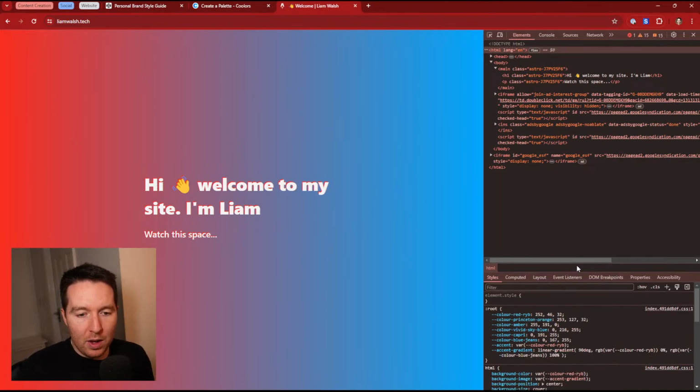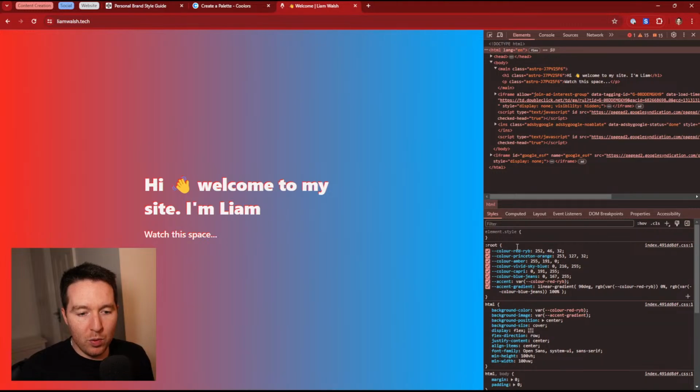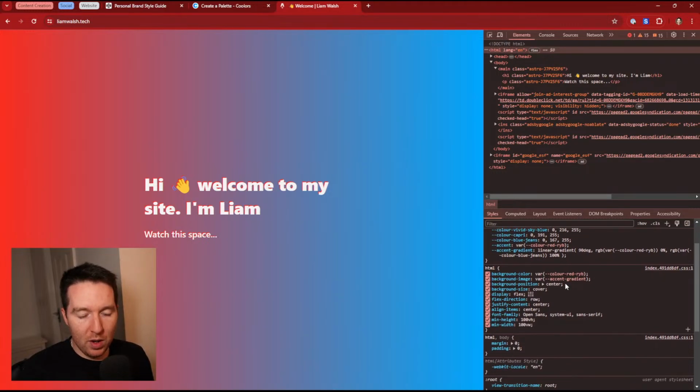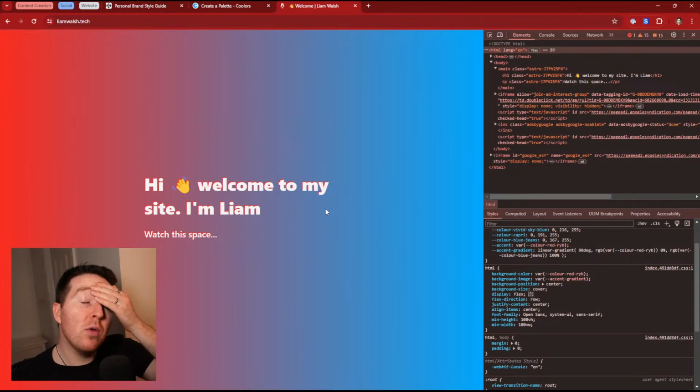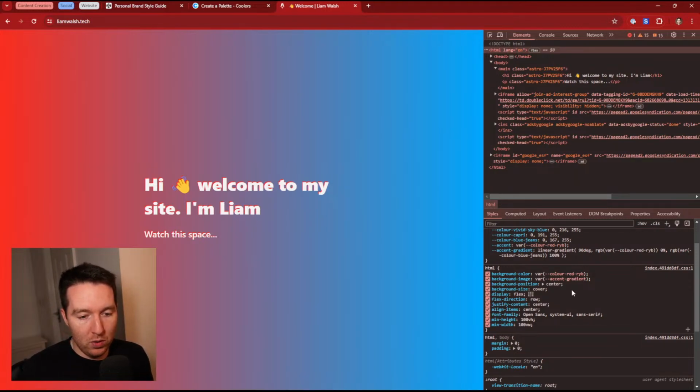All I've done so far is put colors together and a basic setup with Astro. Next week we'll get into setting up the email newsletter and start building out the website a bit more.